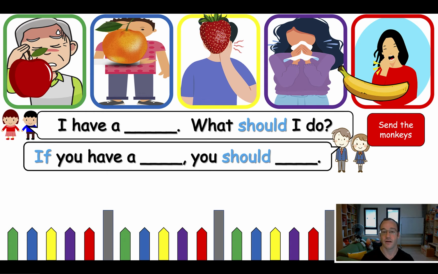What's the matter? And then the next student says, I have a toothache. What should I do? And their helper says, if you have a toothache, you should see the dentist. Okay, and then go on to the next group. What's the matter? I have a broken arm. What should I do? If you have a broken arm, you should see the doctor. And they can also add in the ending like, thank you, you're welcome, and so on.